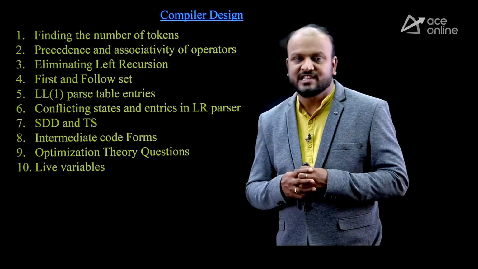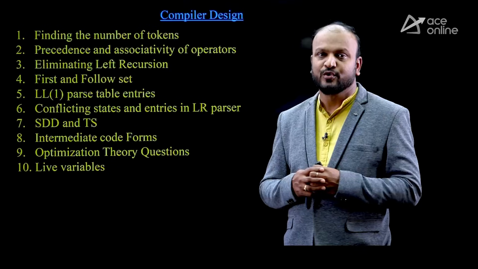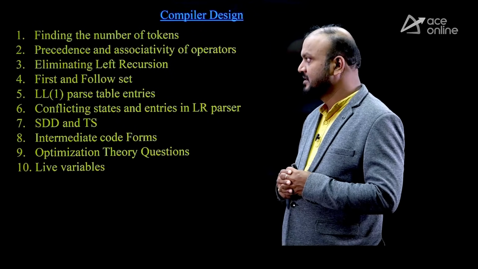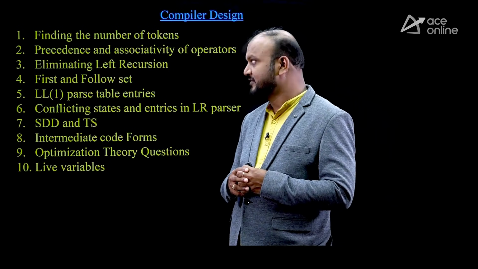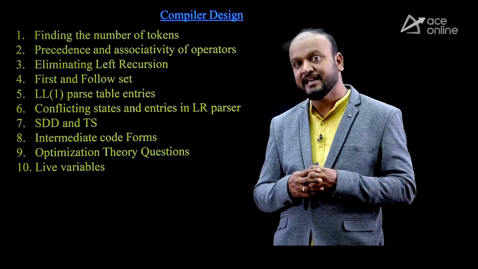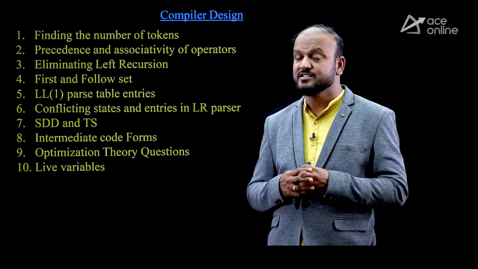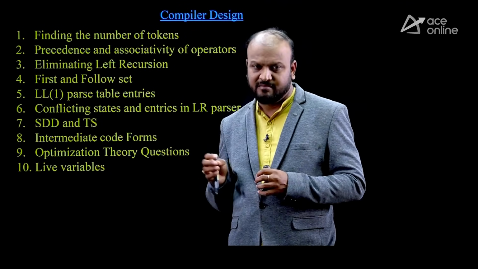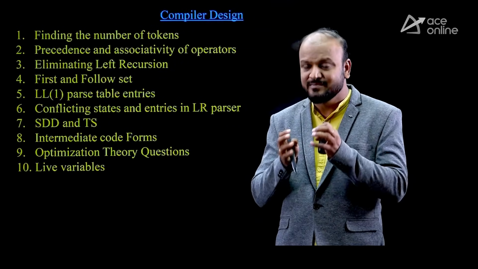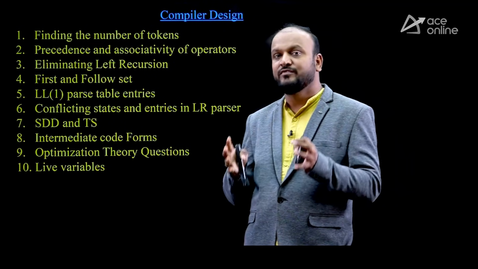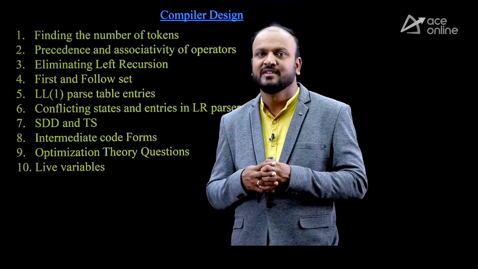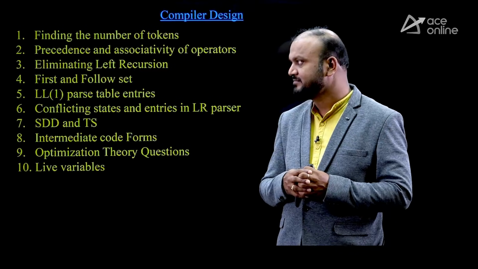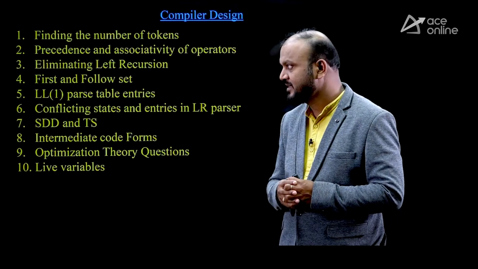And when it comes to context-free grammars, we need to focus on how to find precedence and associativity of operators based on the grammars. And questions were asked on eliminating left recursion, but so far questions are not given on left factoring. So there is scope for asking questions on left factoring. And also questions were given on first and follow. But the questions given on first and follow so far are simple. If they wanted to confuse you, they can give you some complex grammar and ask what the first set and follow set of a particular non-terminal is, where they can ask some complex questions.